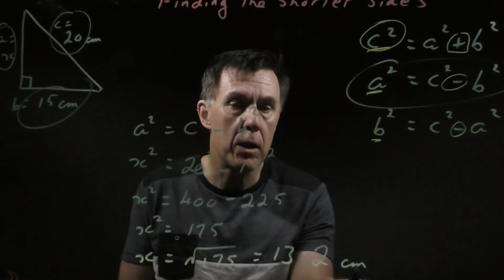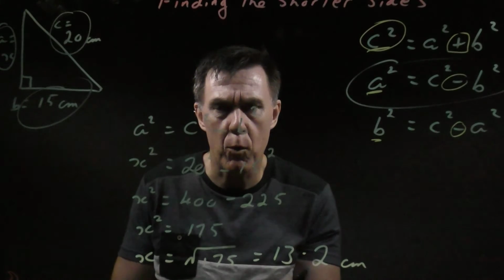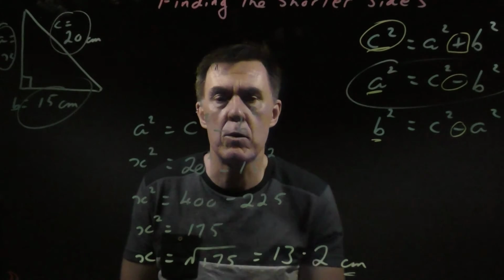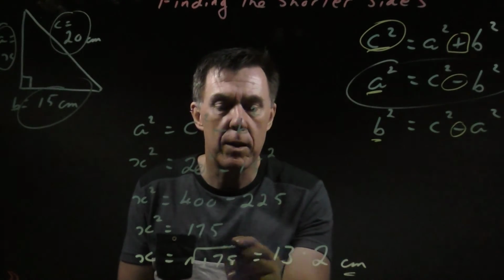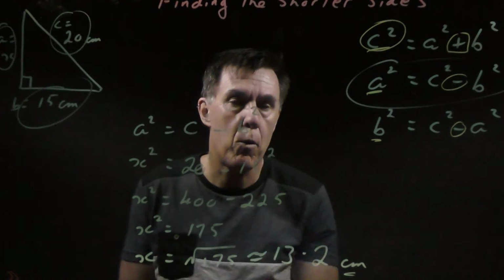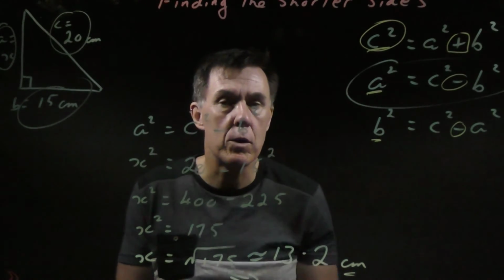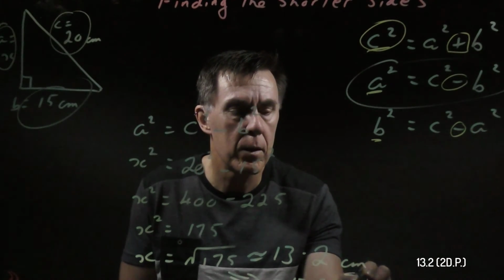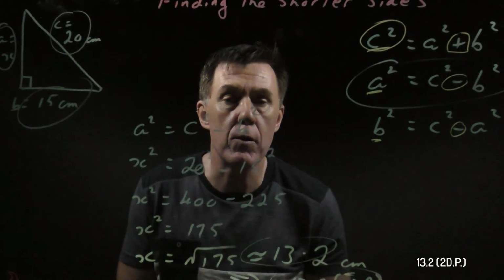A couple of things here about rounding off. Firstly, because our units are centimeters, going to one decimal place brings us down to the nearest millimeter. If you get your ruler out, a millimeter is a very small division. Going anything further than one decimal place for centimeters is really quite silly. Secondly, 13.2 centimeters, that's not the exact answer to the square root of 175, so you could put in the approximately equal to symbol, would be a good way of doing it. Or, if you want to use the equal symbol, you could tell me that you've rounded it off to 1 decimal place. Either one of those two notations will be just fine.